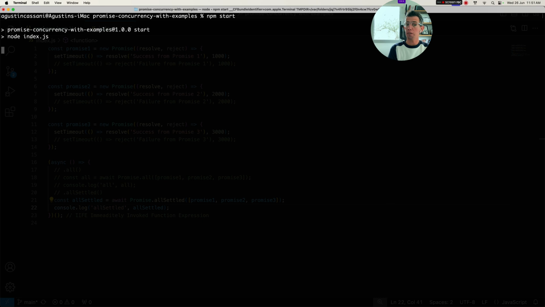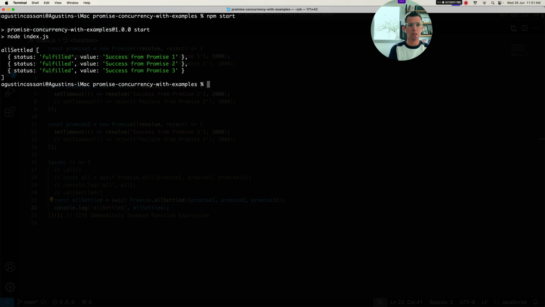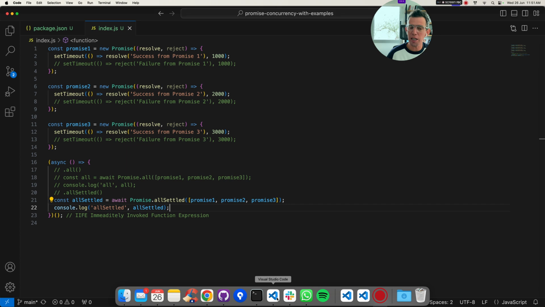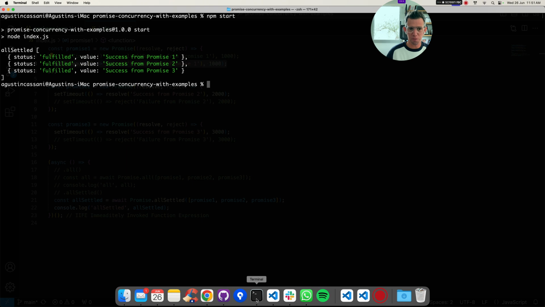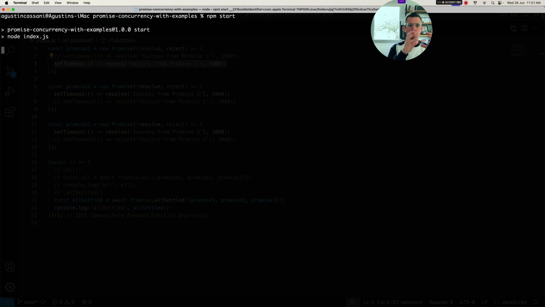Boom, npm start is in parallel as well, so after 3 seconds, you can see it's providing more information. It's an array of objects, not just directly the string or the response that goes inside the value. But you can see that it's giving you a status: fulfilled, fulfilled, fulfilled. What is really good about this one is that suppose the first one is being rejected, it doesn't matter because you will always get the array of 3 objects. So that is really cool.